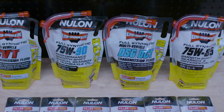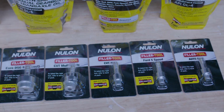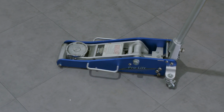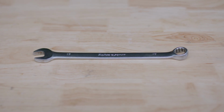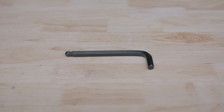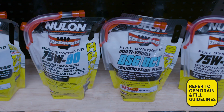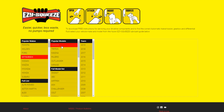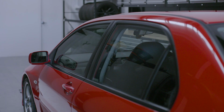Nulon's innovative Ezy-Squeeze packaging allows you to perform fluid changes once reserved for the mechanic at home. The tools you need for this DIY are jack stands, a drain pan, and a 1/2-inch ratchet or the correct size tool for your fill and drain plugs. Before you get started, always check what fluid requirements your car needs. Check your owner's handbook. Alternatively, you can access a step-by-step instruction for your vehicle at ezysqueeze.com.au.